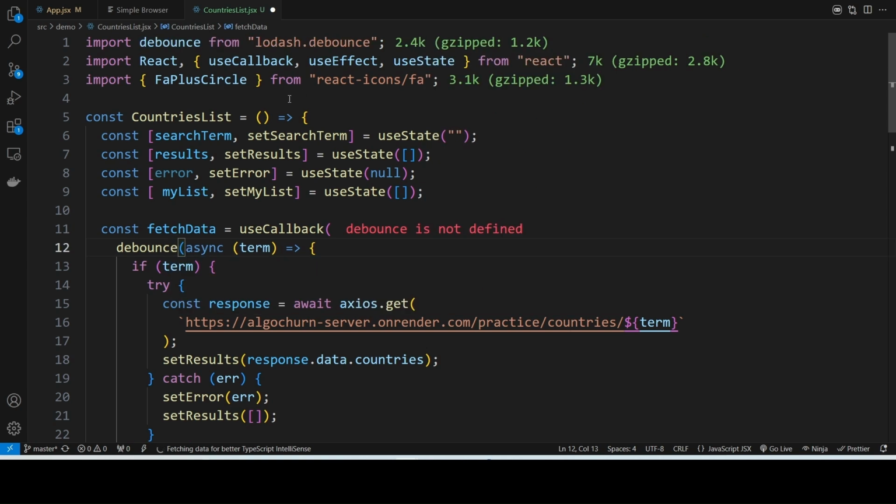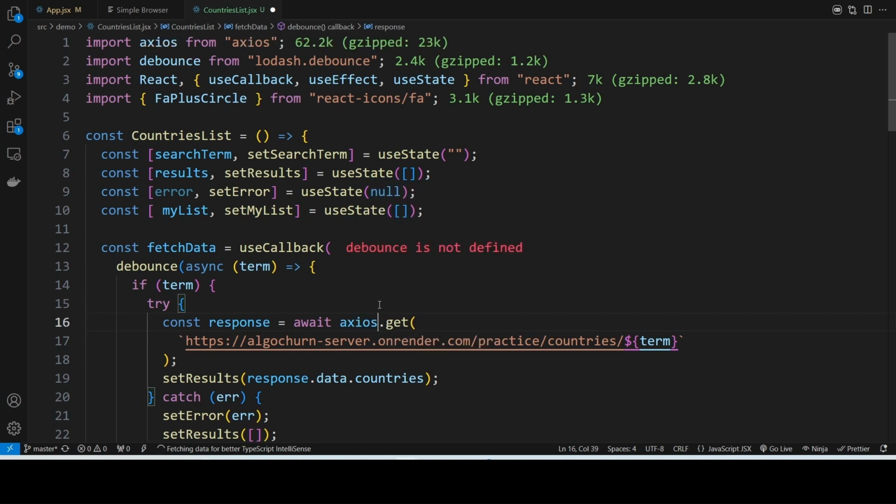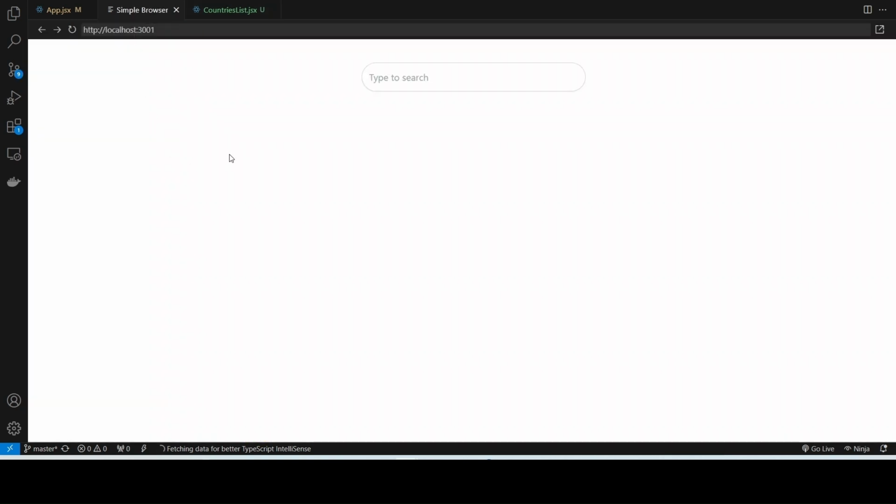Okay, it's not imported here. Now it's imported. The same way, where is Axios? Yep. Let's save it and then go here. Yep. Now let's try entering INDIA and then see. We should get results. It takes some time. I mean, the API is responding very slowly. Let's wait for some time.